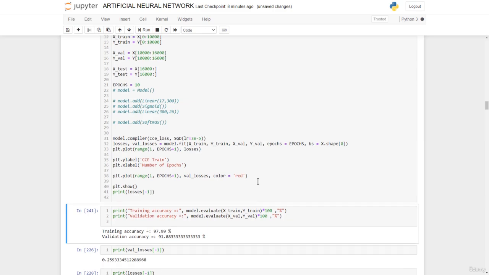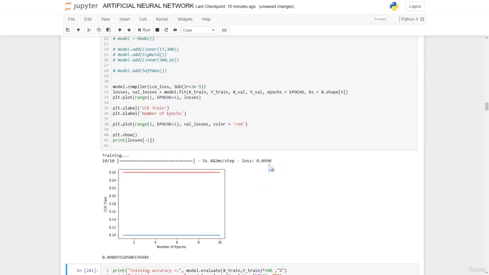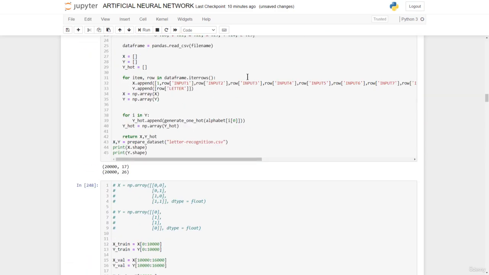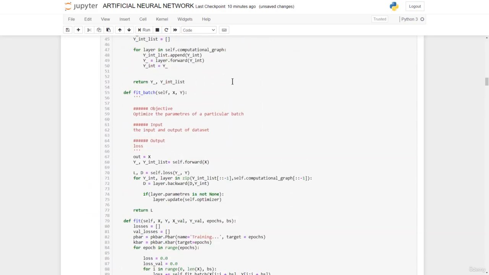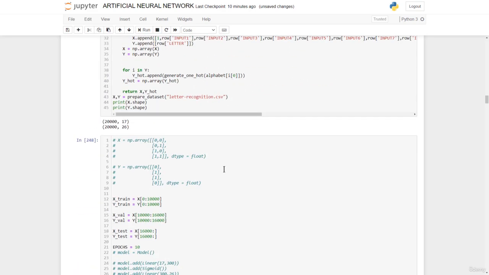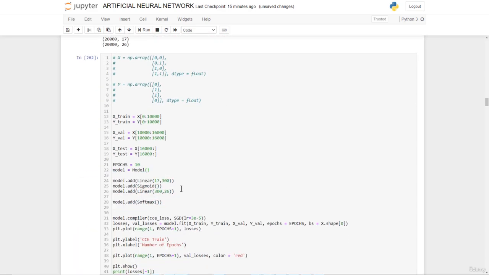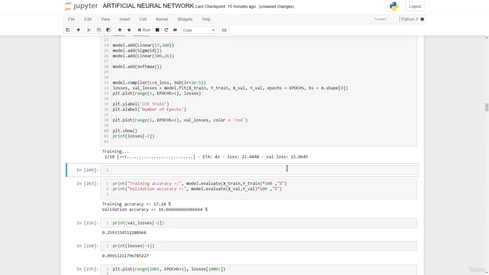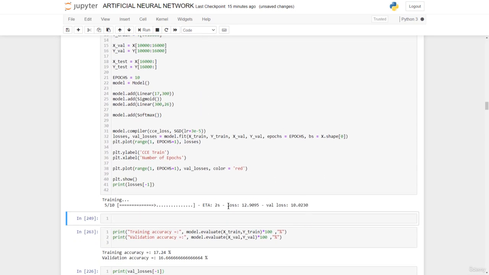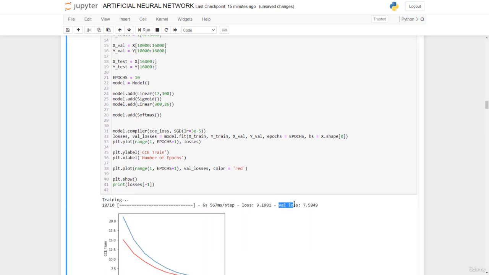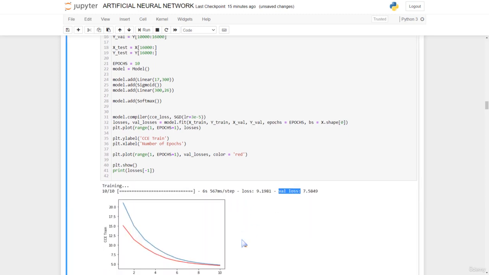Here we didn't notice any change because actually this is in the model class, so we need to reconstruct our model class. That said, we take this away, we restart, we run this, and we'll see how the training loss and the validation loss are displayed when doing the training.